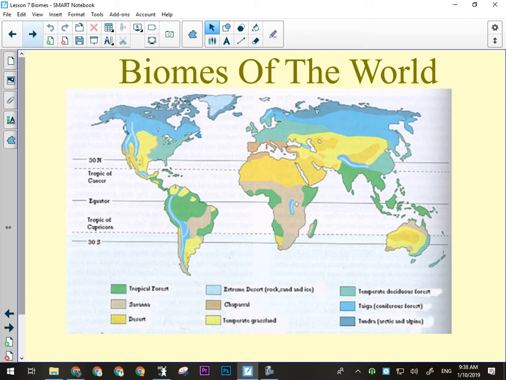Things like that. Next one, chaparral. We also sometimes call this the Mediterranean climate. I can't imagine why, because that's where most of it is. So we're looking at places like Italy and Greece. They're in chaparral. They're the Mediterranean types of climate. There's little bits and pieces of that biome in other places of the world.